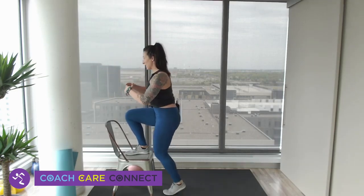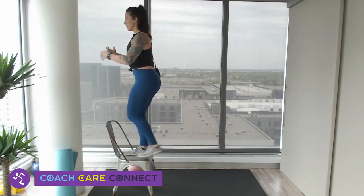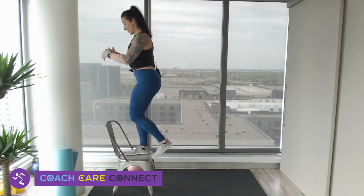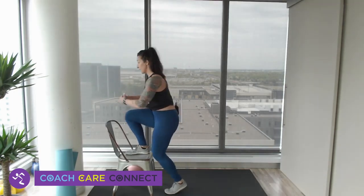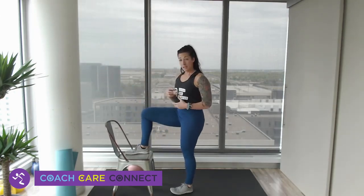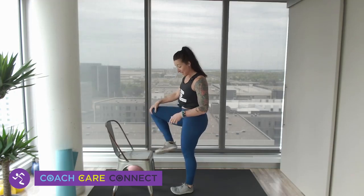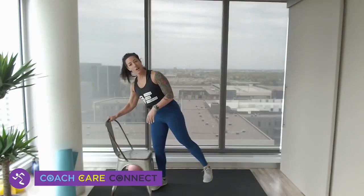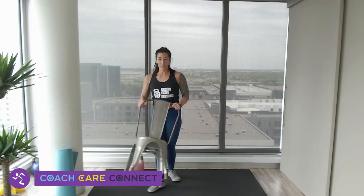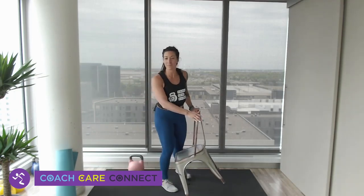And I know I've talked about my right side being a little fussy before, but full transparency, I actually have a joint disease called PVNS. And so I have large non-cancerous tumors in this knee. I work with a coach. I have a plan and a program. We're working through it. I will probably need surgery eventually, but for now, this works for me. But I do move a little funky sometimes.